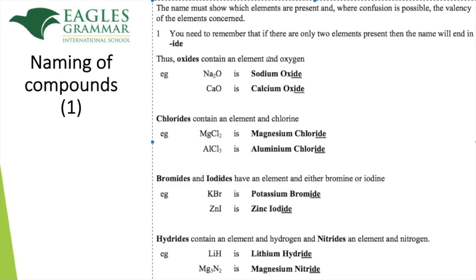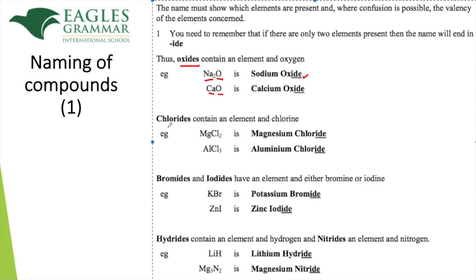Now, some basic rules. Again, we are not going to talk about all the compounds. I'm not going to talk about organic compounds because we are not in that part of the syllabus yet. So these are the common compounds that we will come across. Any element that is in combination with oxygen will be given a name. So you can see, I see a sodium, I see an oxygen, I see a calcium and oxygen. We will give it the name oxide, which means behind the word oxygen, we remove Y-G-E-N and we add I-D-E. So it becomes sodium oxide or calcium oxide.